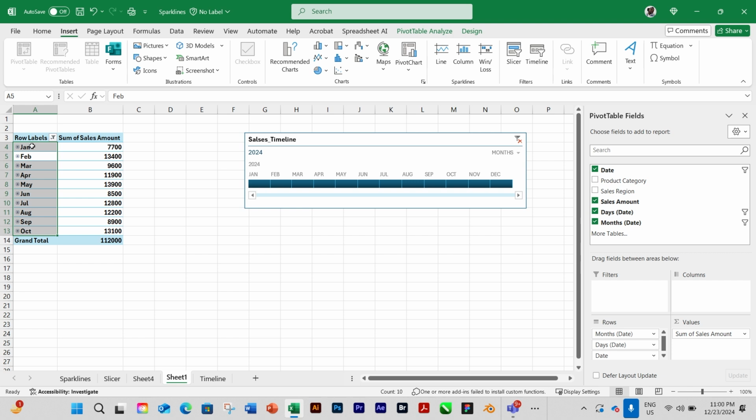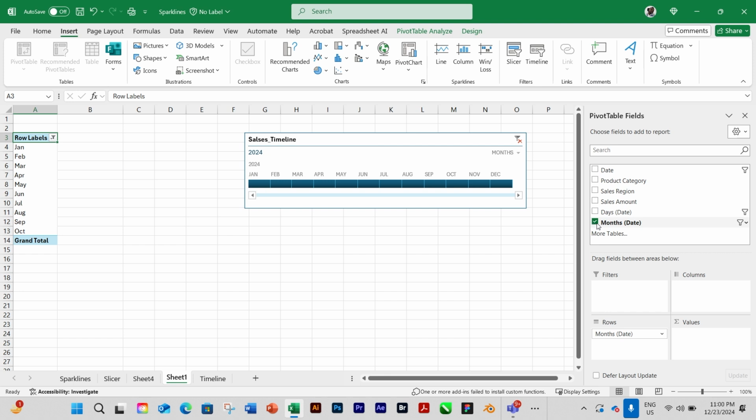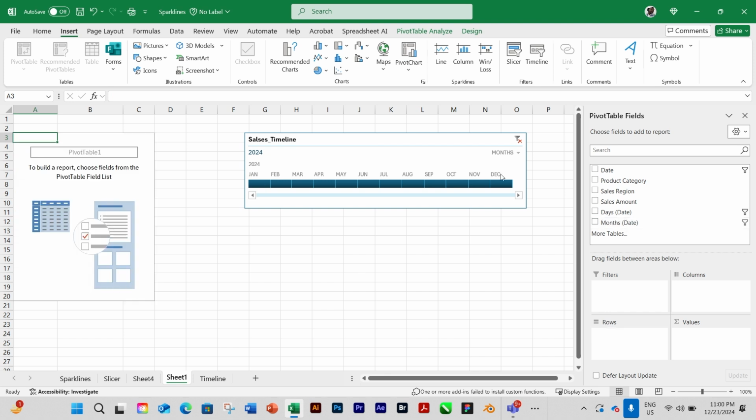This data, we did not have them. I brought them in through these pivot table fields, by bringing my date into the row fields. Let me do that again. Let me take off everything. This is how it looks like, right?